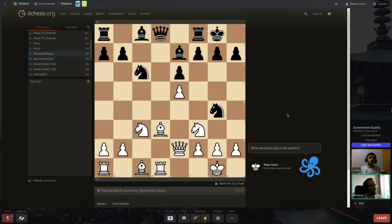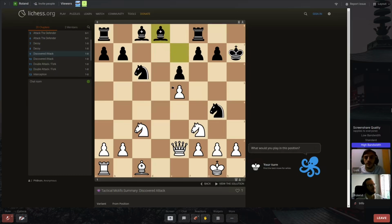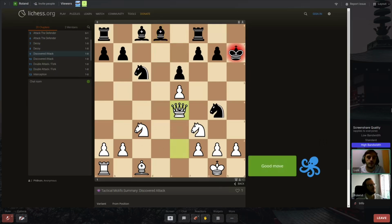Next, we have a discovered attack. Okay. You're helping me a bit because, knowing that, I think it's a bit easier. In any case, first move we have to calculate as usual is the checks. In this case, white has only one check. So bishop takes a7 check. Black is going to take the bishop, and we can capture black's queen. After that, we will be able to win black's knight on d4 thanks to queen e4 check. But okay, this is the next step. First, we take the queen, and now when black takes a rook, we have queen e4 check, and we'll win the knight on d4.